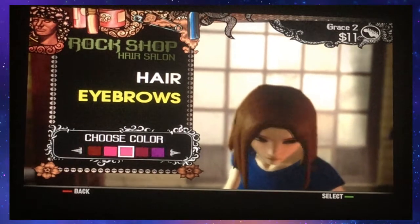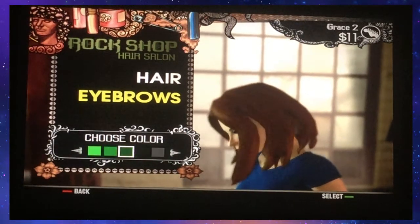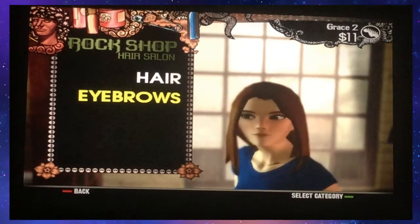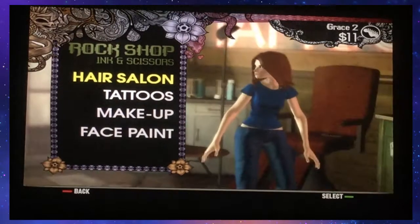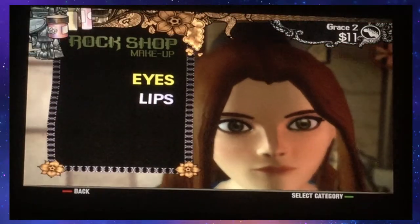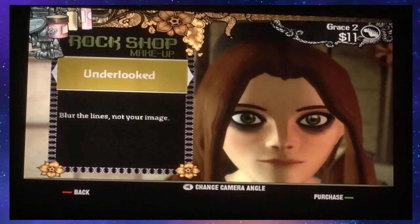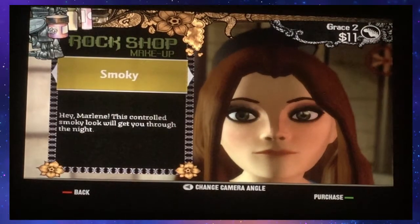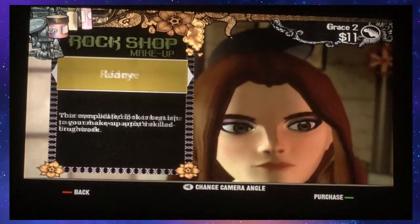And then the only thing you can do with your avatar's eyebrows is just change the color of it. The eyebrows on your avatar will sometimes change depending on which face you chose for that character. And my favorite thing about the customization for females is that there are makeup options that you can go for, which are different eyelids that you can go with.